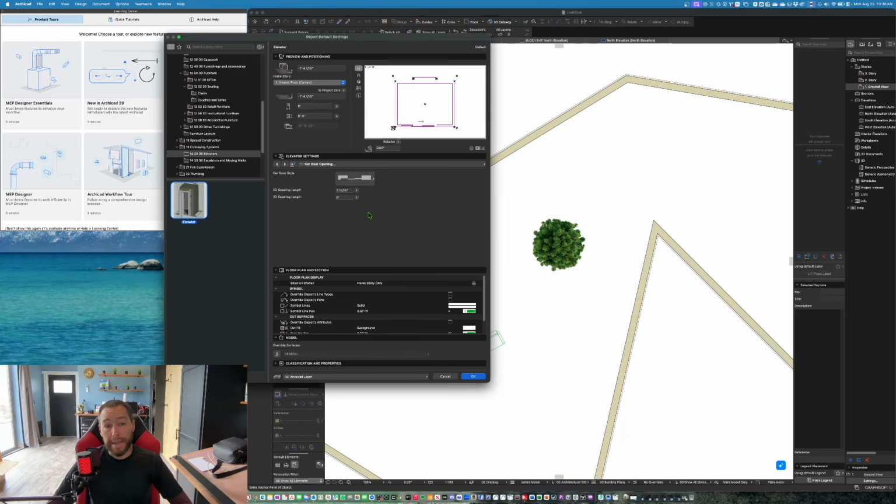Frankly, I usually use the Archicad elevator tool as more of a placeholder, not as much something to actually use as real graphics. If I can, I try to get the official graphics from the elevator manufacturer, whether that's Otis or Kone or Schindler or TK. Those are the 4 manufacturers that are most common here in the United States.